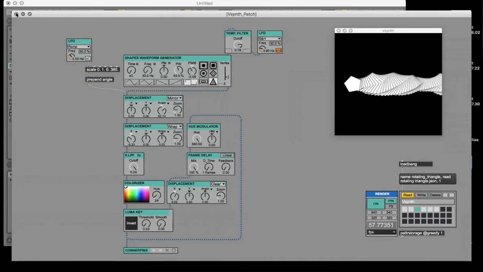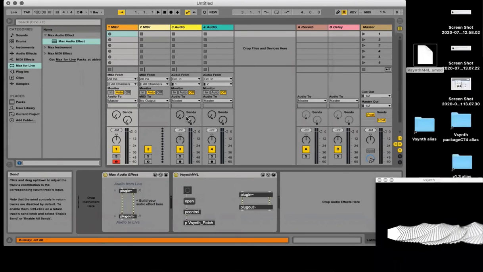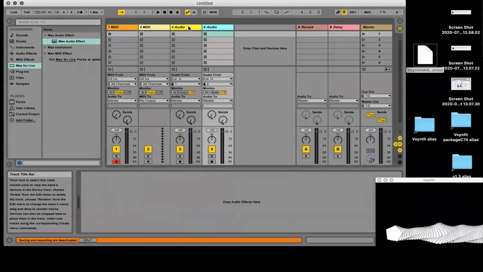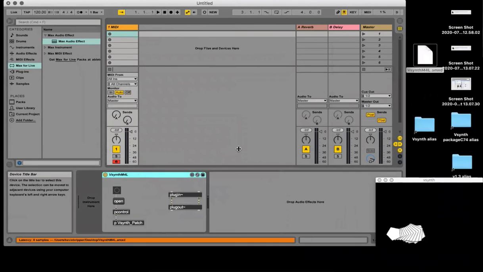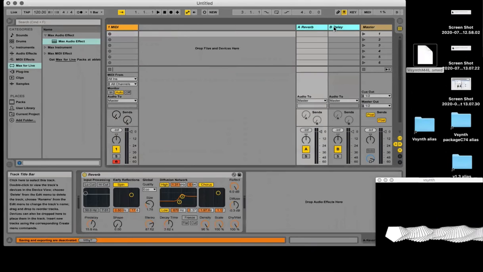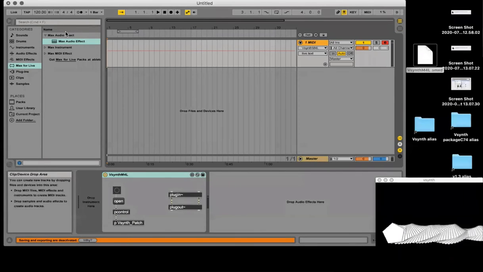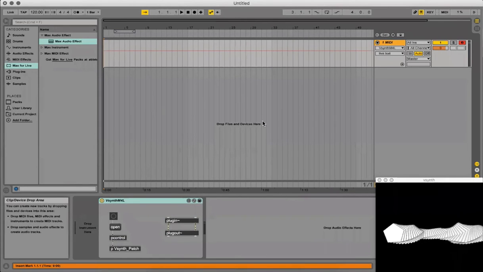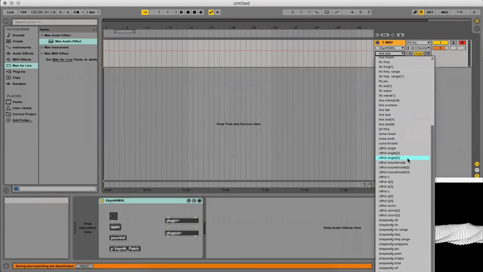And what's even cooler, and this might be a little bit not made in the best way. It's been a while since the last time I did this. But we can go to this view of Live, and here in the Vsynth Max4Live device, we have all the different parameters of the different modules.